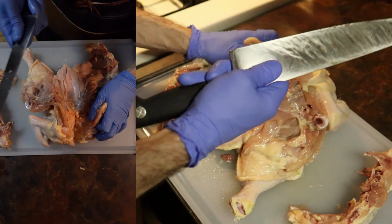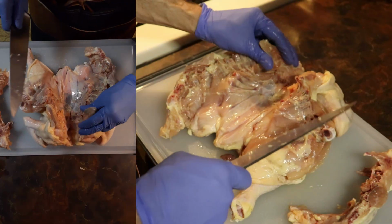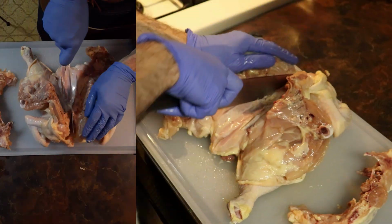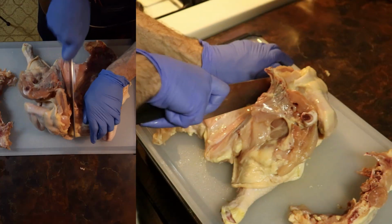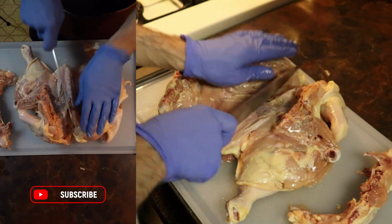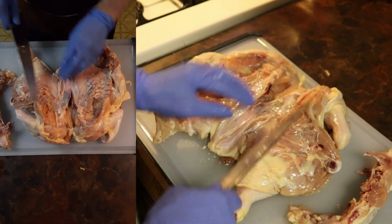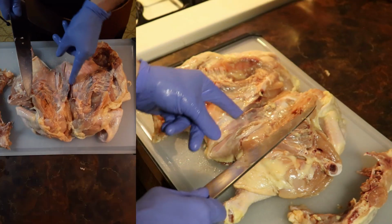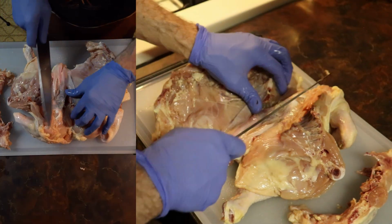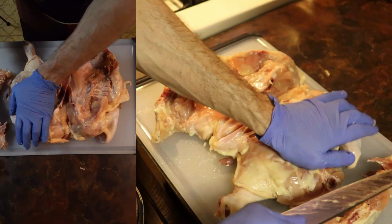Okay, what you're gonna do is normally people will flip this over and tell you to smash it, and you can totally do that. There's nothing wrong with that. But what I like to do is cut right here, sort of in the top. You see how that just released the top pressure of that and opened it right up? See, it's done. And it's not split. You didn't cut it. You didn't half the chicken. You just kind of gave it some help, and it relaxed, and it opened right up.